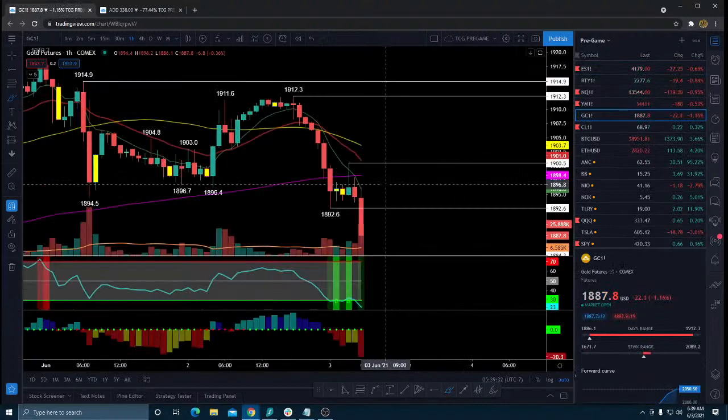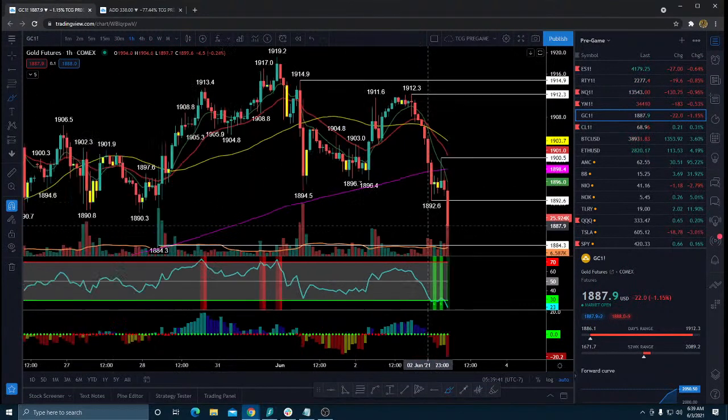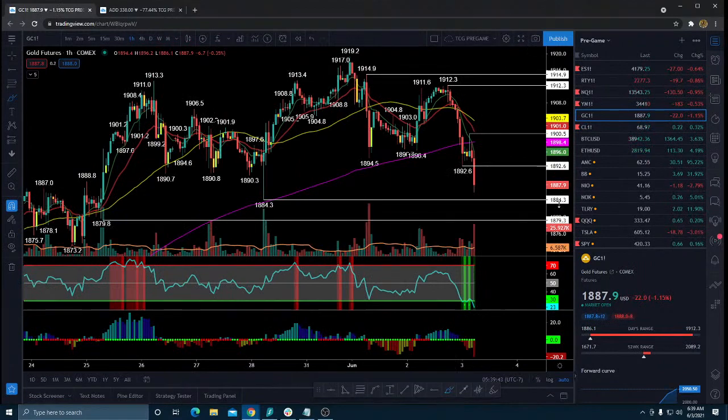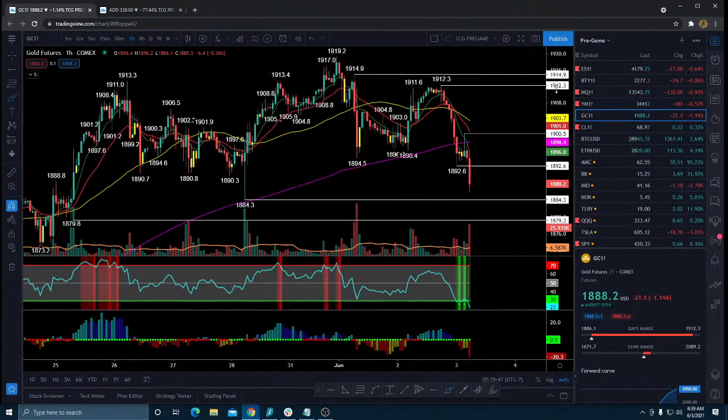Okay, gold's pulling back really hard. You see how this looks different than ES on the hourly, and on the Fab 4 future, we bounce, and now we're already getting an hourly lower high. So on gold, 1884.30 is your next support, then 1879.30. Resistance, 1900, 1912, and 1914.